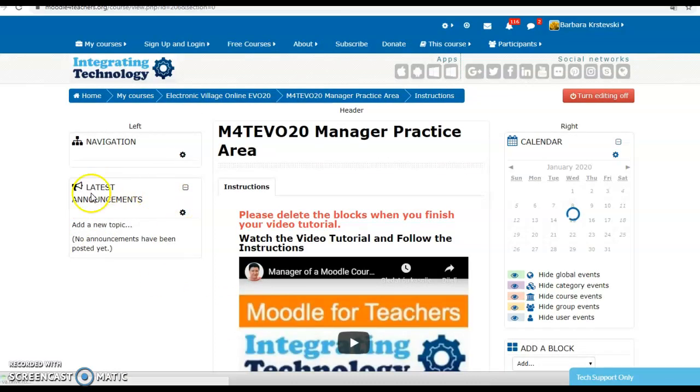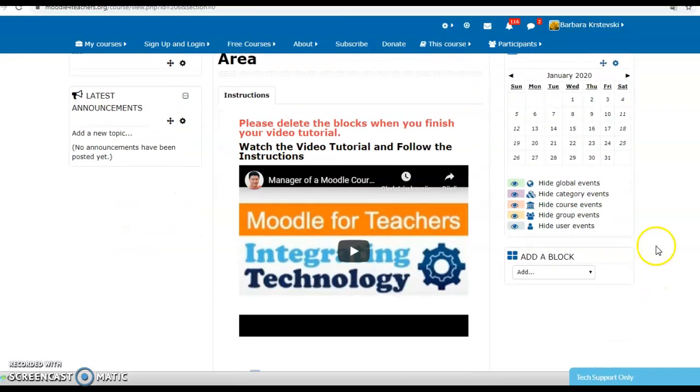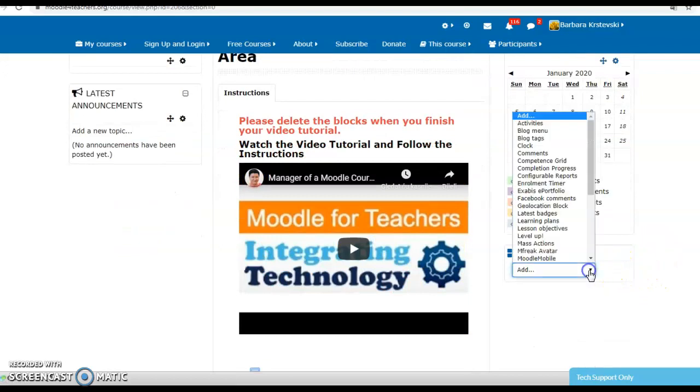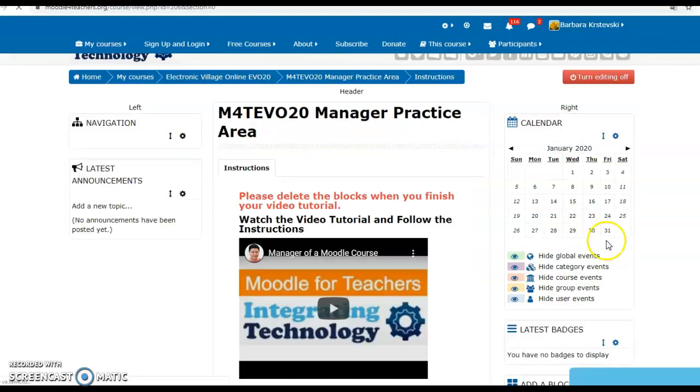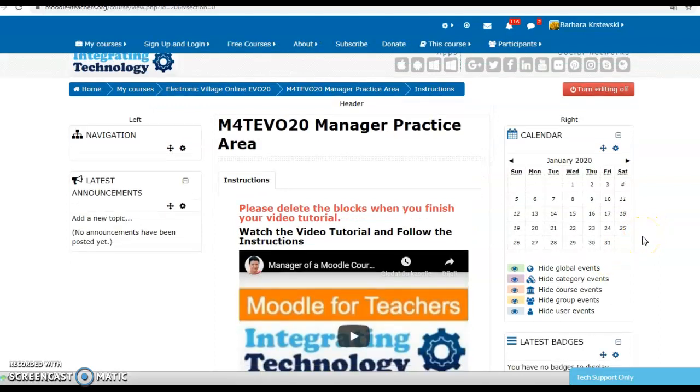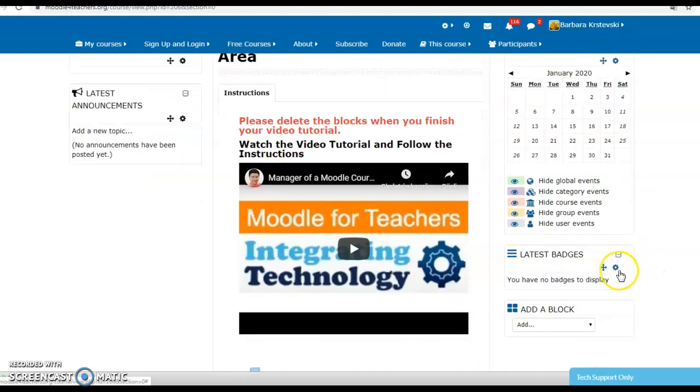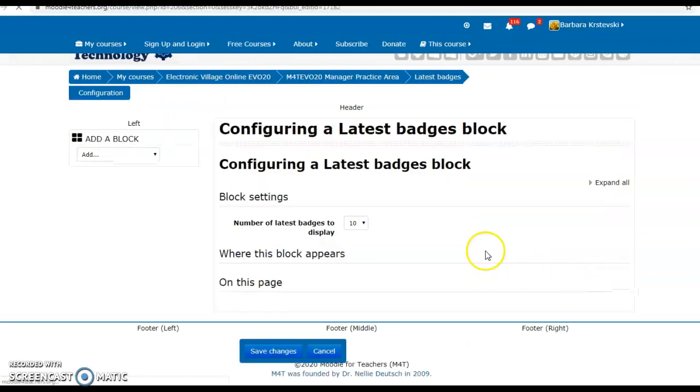So now my latest announcements are here. I proceed to add another block. I would like to see badges, of course. So latest badges. And again I can configure this block.